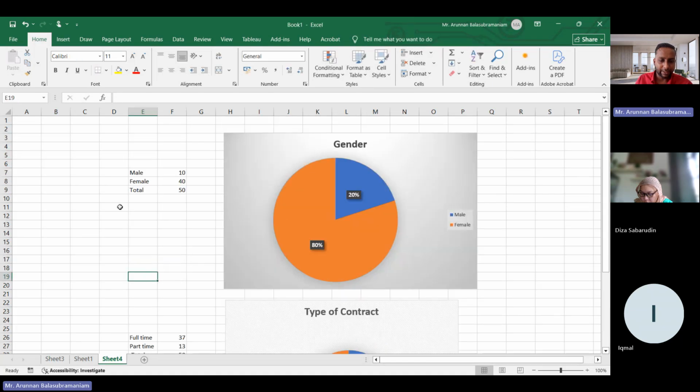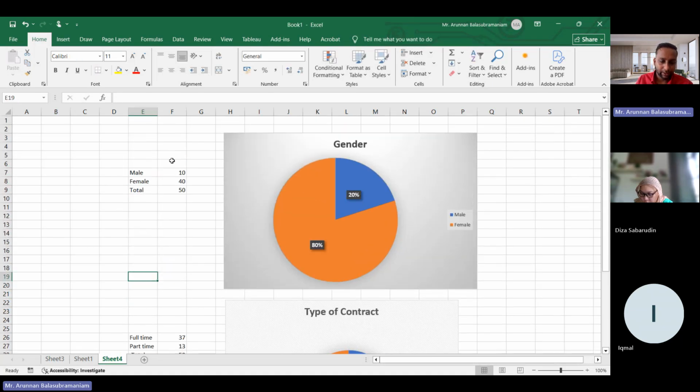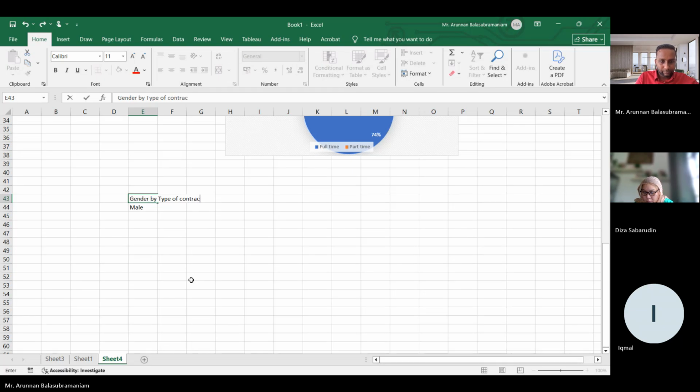If it is asking you to do a cross tabulation, it means we are going to tabulate together. Basically, for the cross tabulation, let's say you want to do a gender by type of contract, gender by type of contract. So let's say you want to do the cross tabulation.